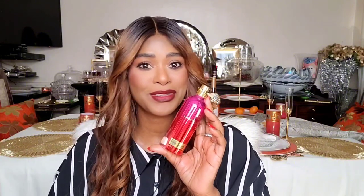Next we have Montale's Sweet Flowers. If you love Flowerbomb by Viktor & Rolf, this is a must-try. I personally do not like Flowerbomb, but this is a great alternative. It's another sweet scent, but it's fun, it's playful, and it's very, very long lasting. I remember wearing this one day and I was in the elevator — it stopped and a guy was about to get in and he just stood there and said, 'Miss, you smell so good.' It's very crowd pleasing. It's very sweet but there's also a little spiciness from the ginger and pepper, it's a little powdery.